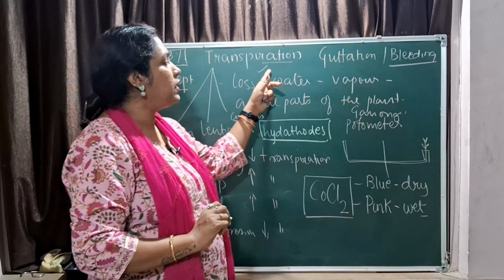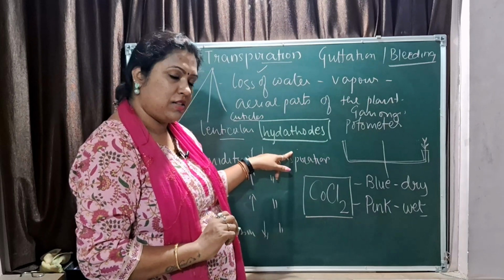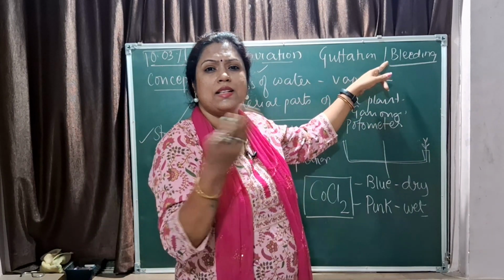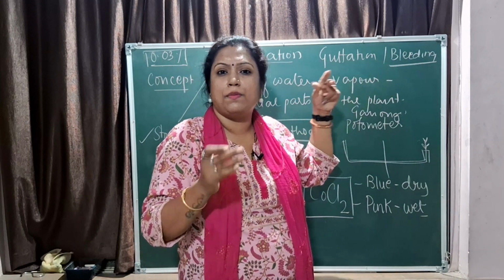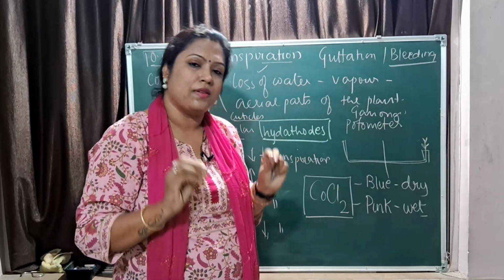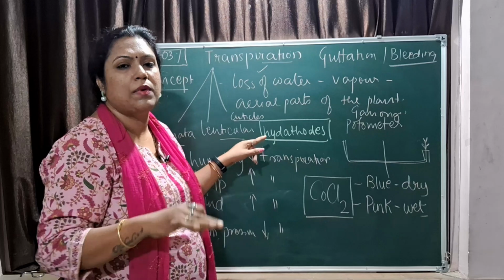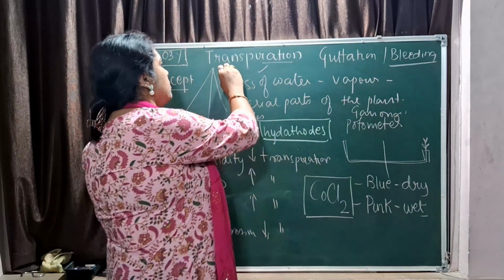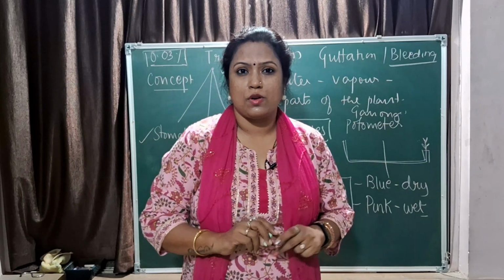Now the water which comes out in transpiration, guttation and bleeding is different. In bleeding, it is the entire cell sap that oozes out. It contains all kind of material which a plant cell has. In transpiration, it is only water vapor coming out. In hydathodes also, it has certain amount of substances mixed in water. It's not pure water. Pure water comes out in transpiration. Is this clear? So this is your 5th chapter also done.